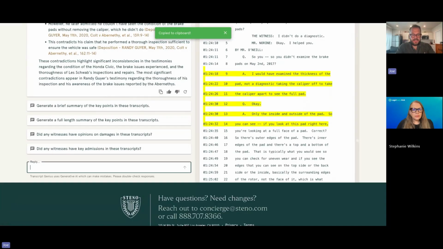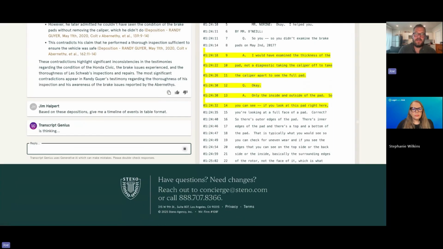But then, there are other really interesting use cases. I'll just do a couple more here, Stephanie. One is, if you ask it based on these, give me... You can tinker with the output style. You can really drill into this the way that you find to be most useful.